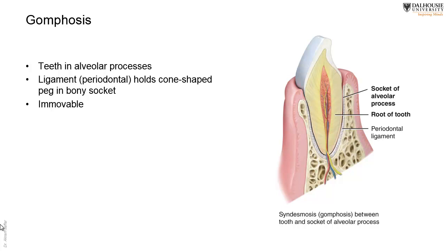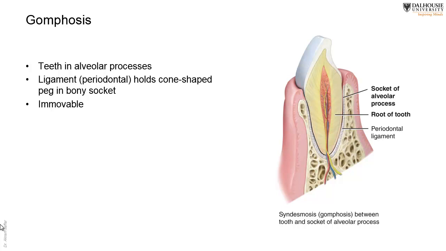Usually there is no movement. If there is movement here, then this is pathological. However, sometimes we can say that there is a microscopic movement that might take place here, and this will give us an idea about the strength of the bite, for example. Or it might give us an idea that there is something stuck in between the teeth, so it will cause a little bit of movement of the tooth. It's a tiny movement, and that is the importance of this movement. Otherwise, there is no movement at all. If there is a movement in the Gomphosis, then it's a pathological process.